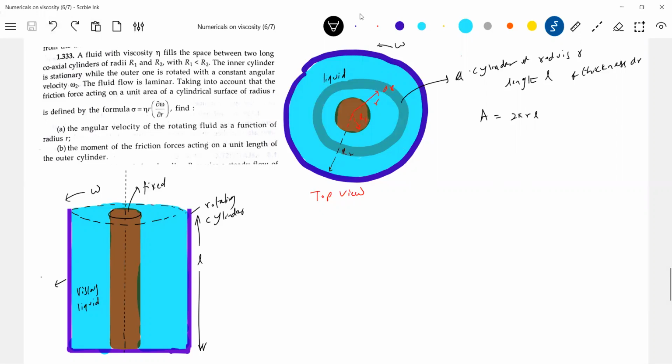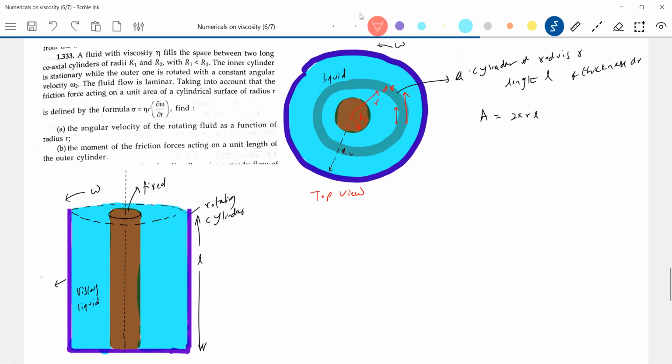The two layers you take. One, this layer. Which will have more speed? The outer layer will have more speed than the inner layer. Look at those arrows, the tangential velocity. And what is the distance? r, and this will be r plus dr. So what should be the net force acting on it? The difference of these two forces.